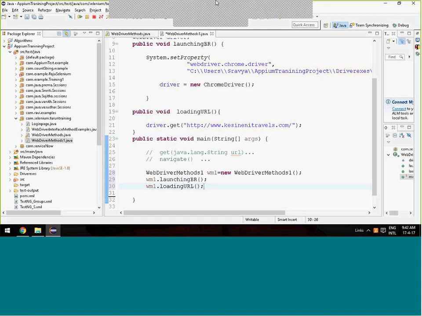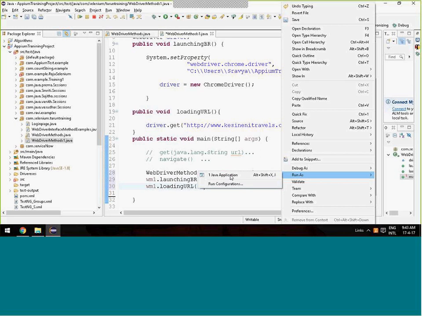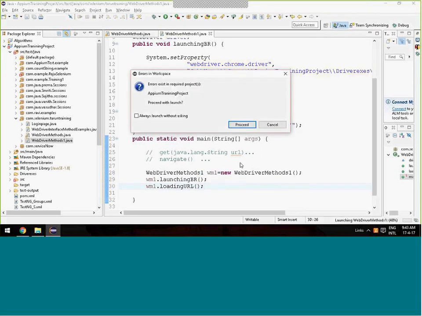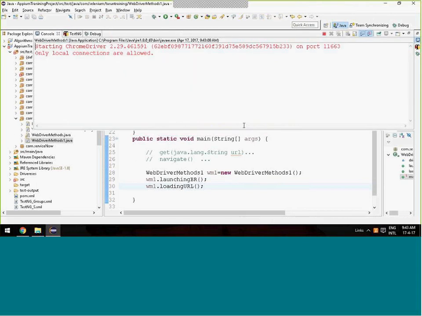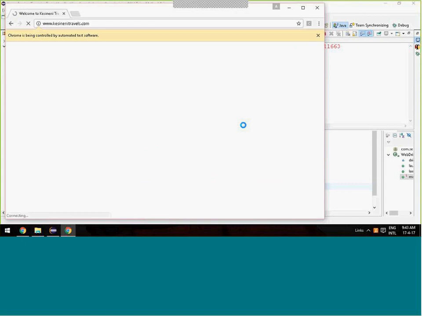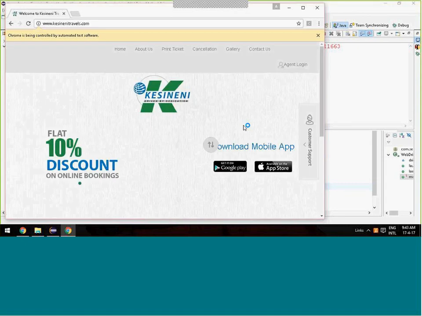Yeah, so now if I run this, it will run as a Java application, and it will simply open the Chrome browser and load the HTML site.